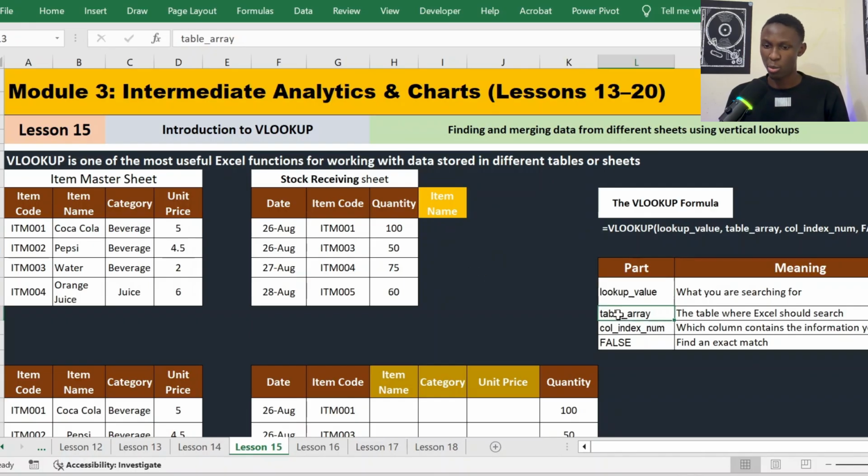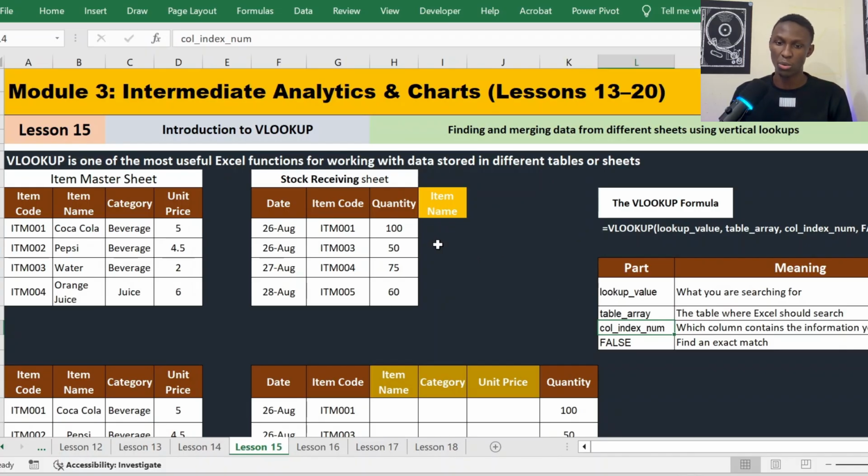The table array simply means the table where Excel should search for that item, which will be our item master sheet table. And the column index simply means which column contains the information you want to return.